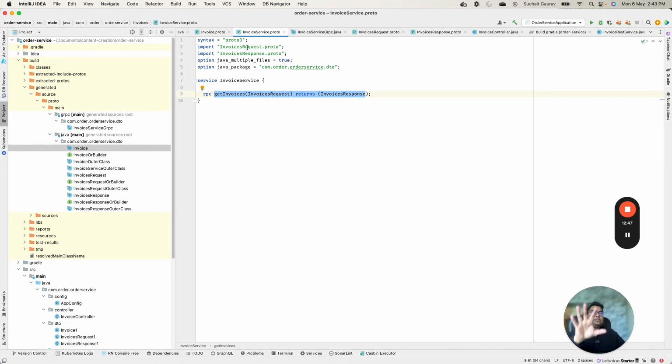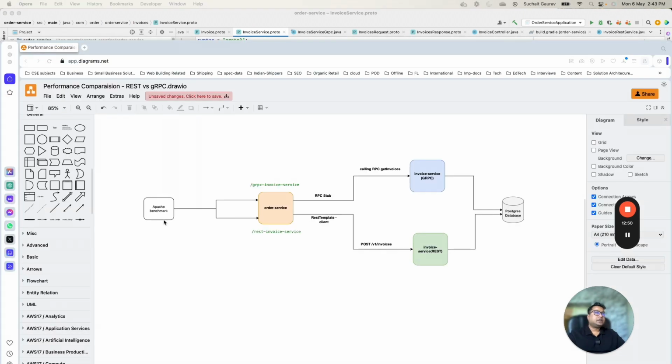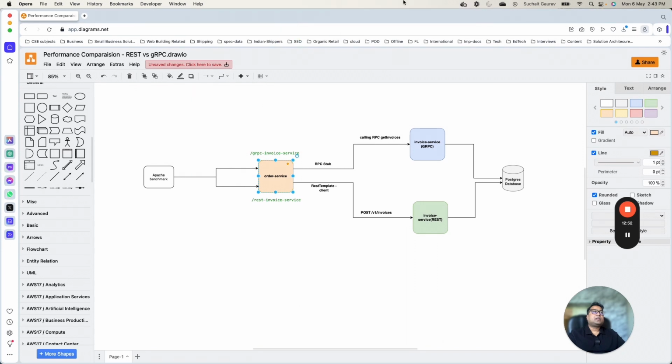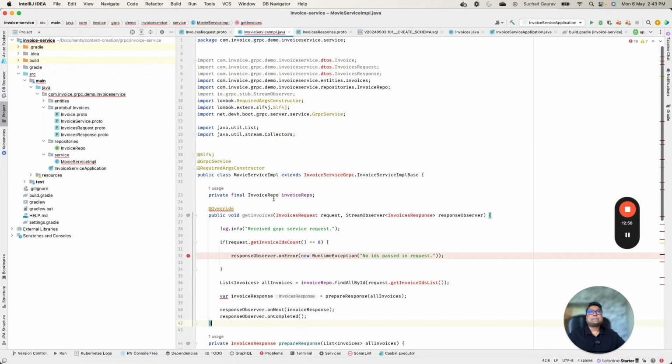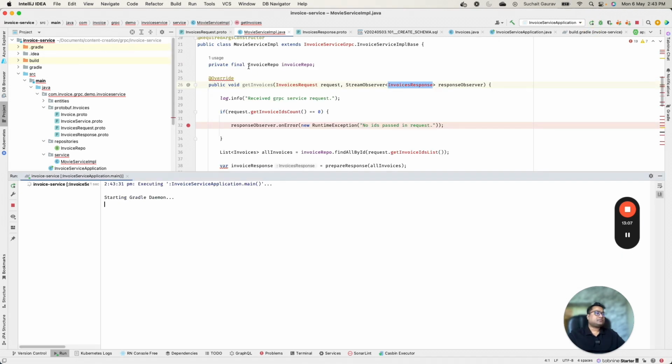so this was the overview of order service, this service. Okay, and I also explained you this service. Now let's go to this interesting service, invoice service. Okay, so there are some red marks, right? But if you see, if I run this, it will run successfully, because these are some root source problems with the IntelliJ. That's the reason it's showing the red mark. But ignore the red lines, right?